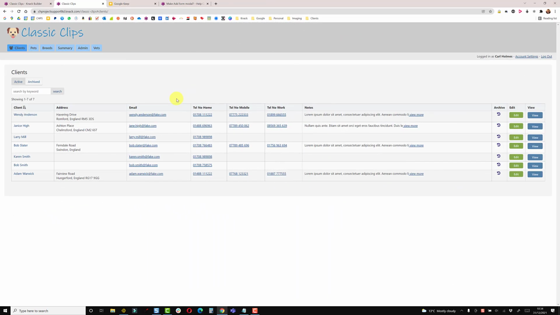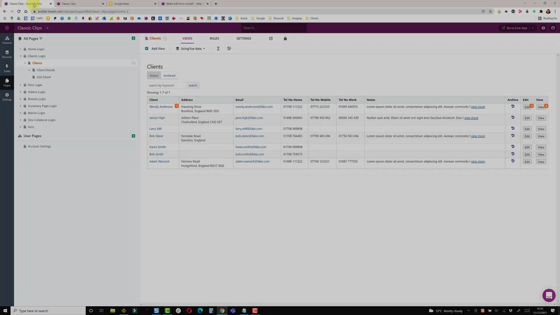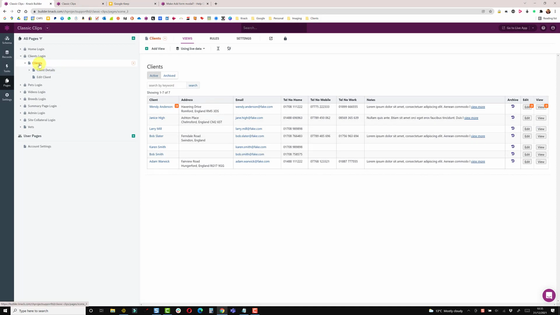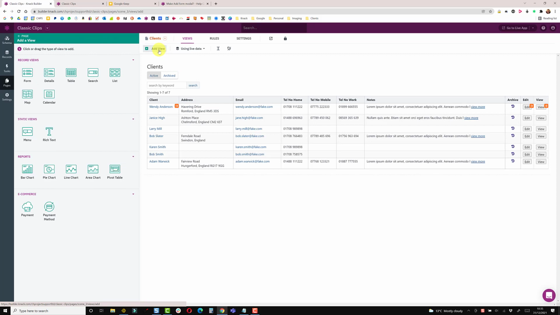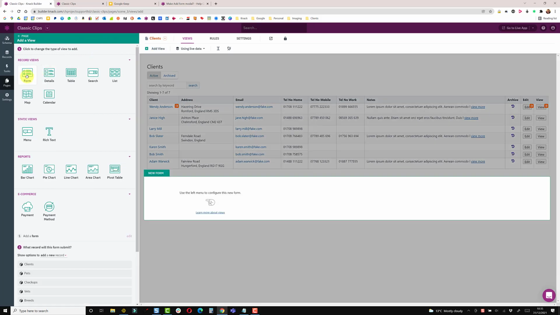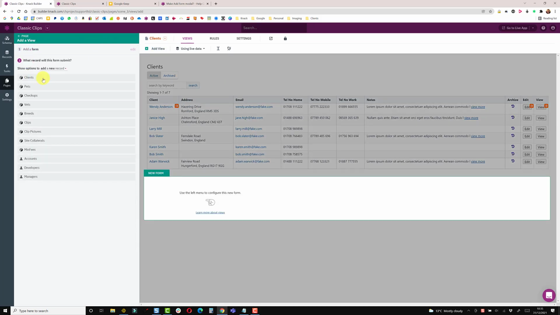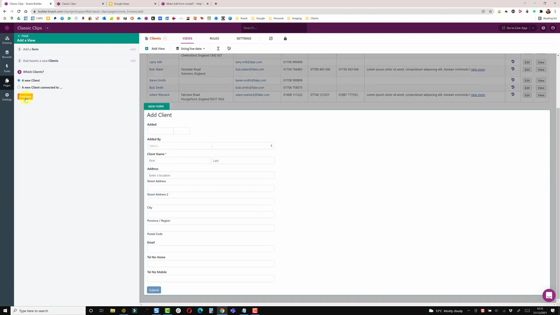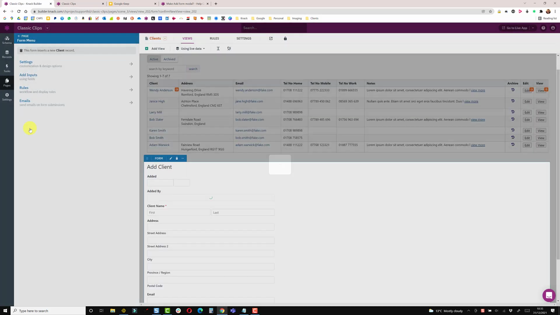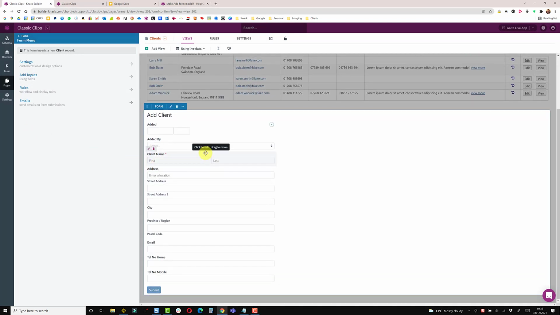So in this very simple application, I have a list of clients, and I've removed the ability to add a new client, so I can show you a couple of different ways. If we go into the builder, go into the clients page, this is the table. The first way, which I think Jürgen was doing, was adding a form which adds a client, and just hit continue and add form. Now currently this has put a form underneath the table.